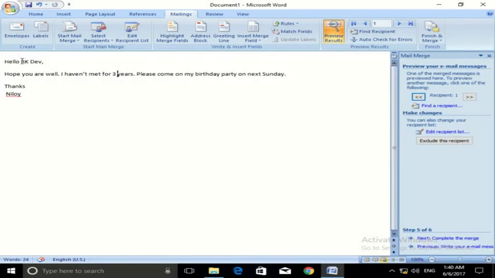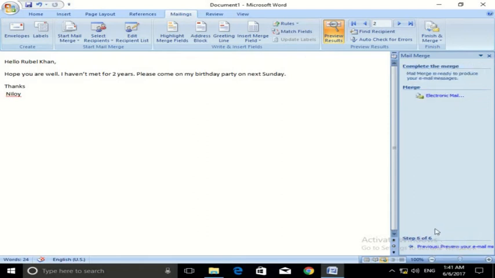See, here's the name of one of my friends, here's the year according to the name, and the next friend, Rubel Khan came, and for his name the corresponding year came from the contact list and is set here. Okay, we have our message body ready, so we can easily go to the next step to complete the merge.